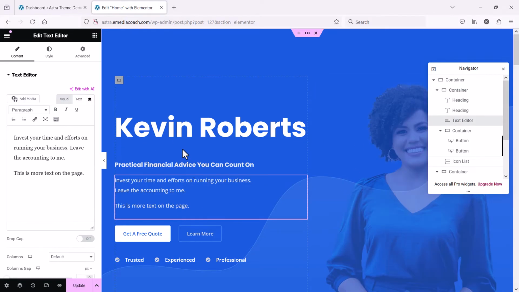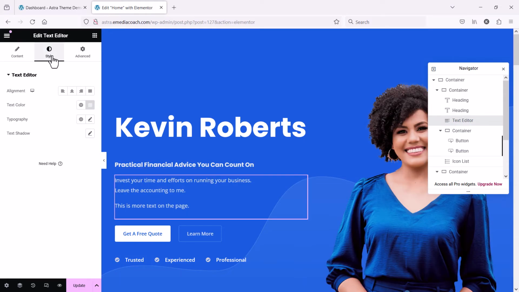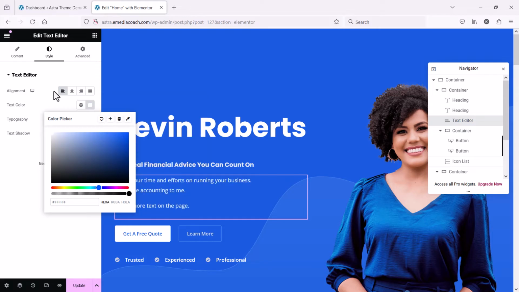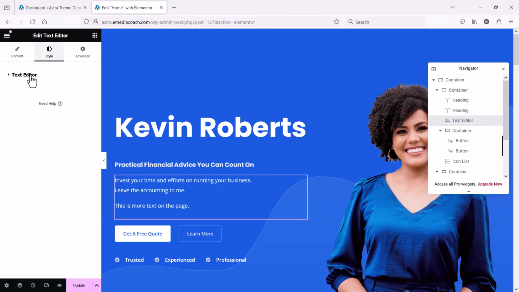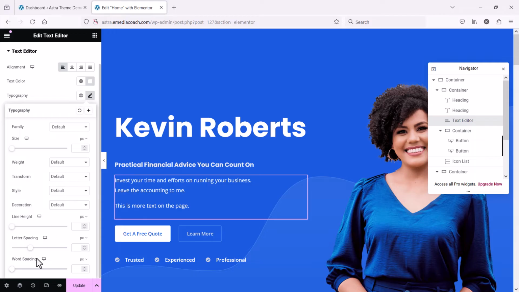Another thing to cover is the background styles. So say this paragraph, for example. If you click on the style icon here, you'll see that you can align the text to the center, to the right. You can update the text color. Very important if you're changing the color of the background to then update the color of the text so that it contrasts, right? And you'll see it live as you select your color there. And you can also update the style of the font, the size of the text, the spacing, and all of that to your liking.